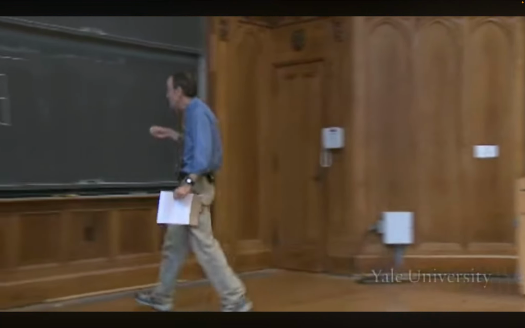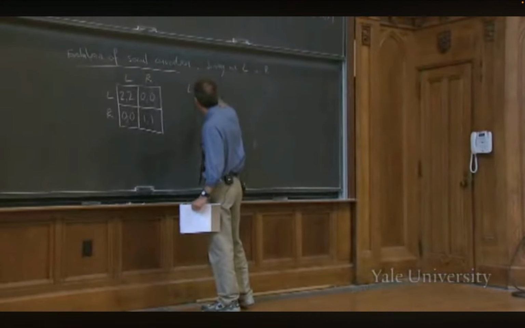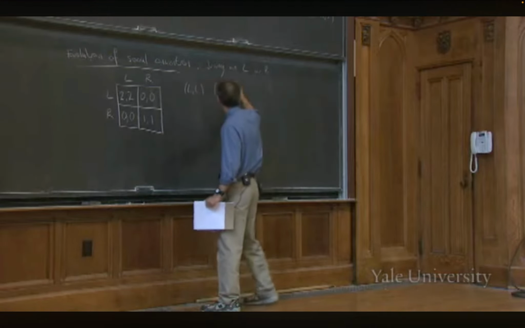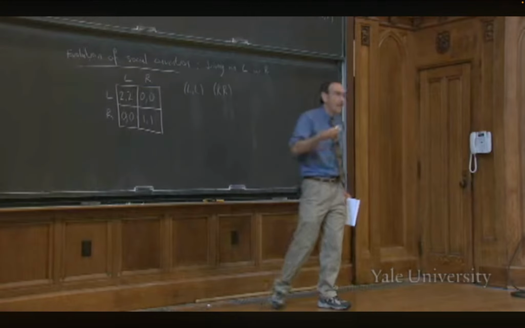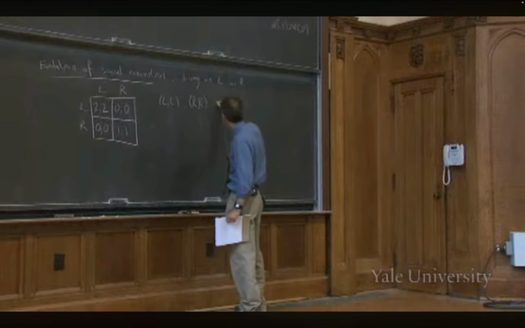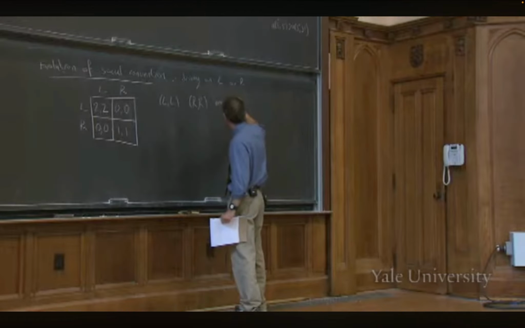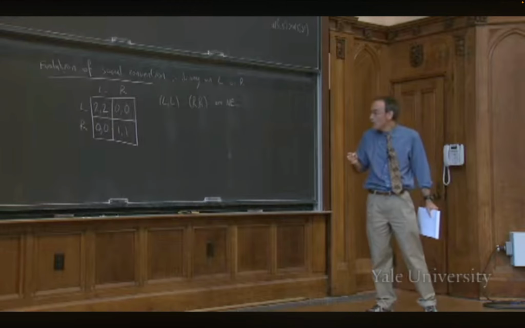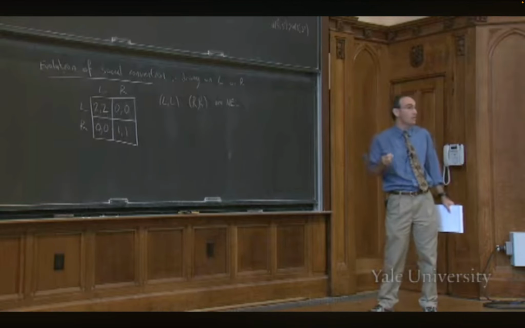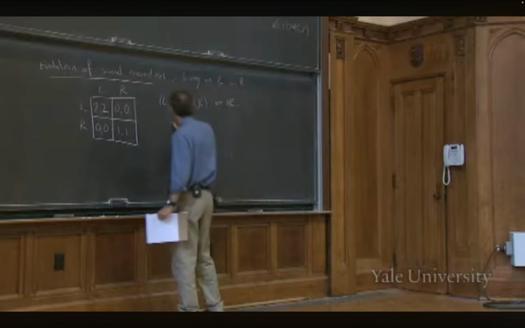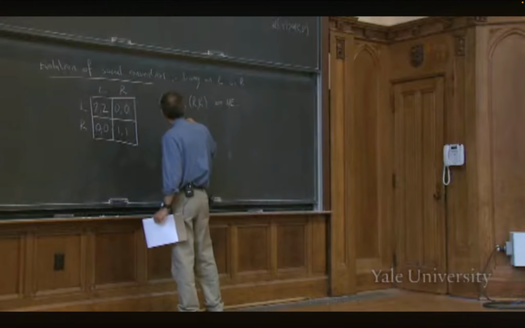Good. So our obvious candidates here are left and right. These are the two candidates. Or more formally, left is a candidate and right is a candidate. But you're right to say that left and right are both Nash equilibria in this game. And what's more, not only are they Nash equilibria, but what kind of Nash equilibria are they? They're strict Nash equilibria. Both are strict.